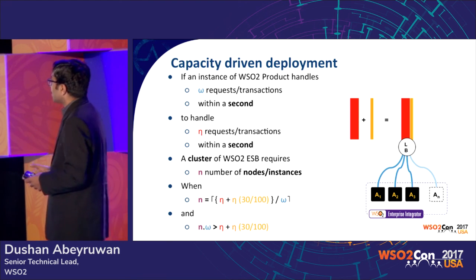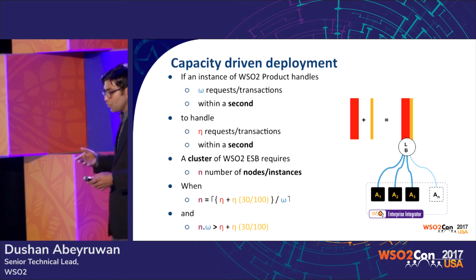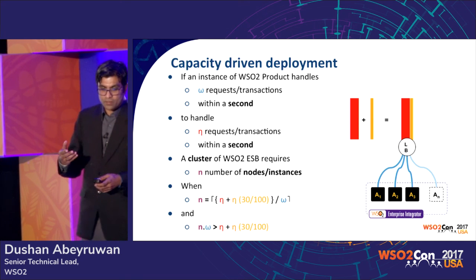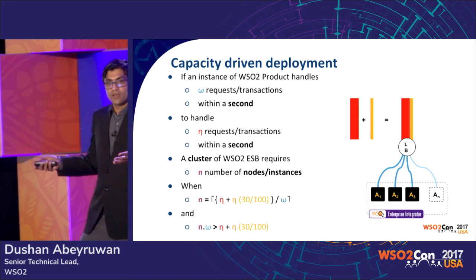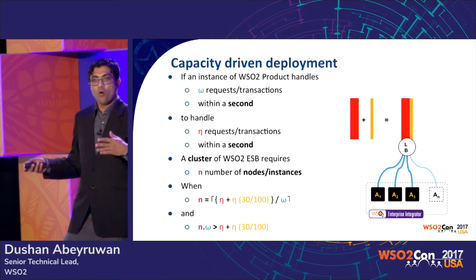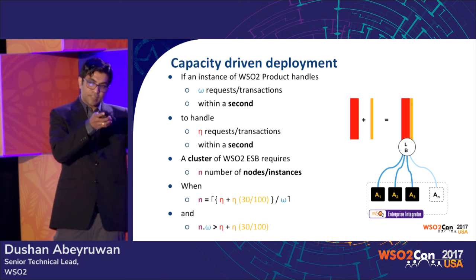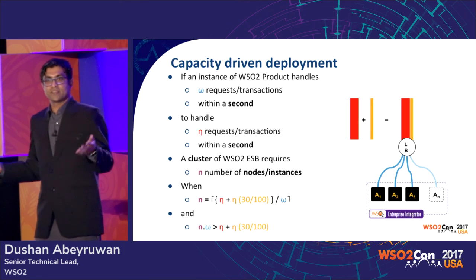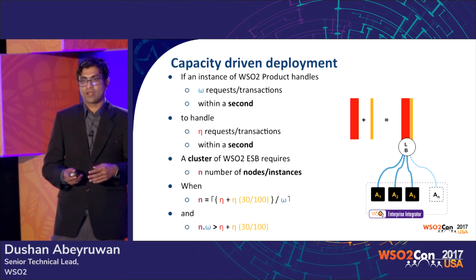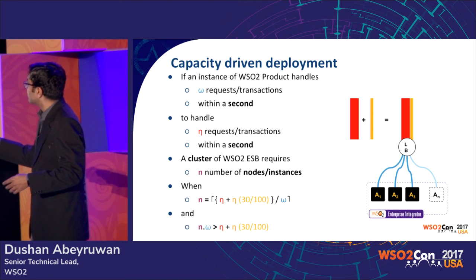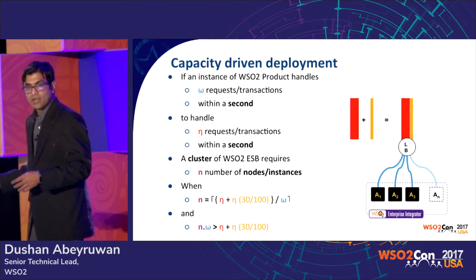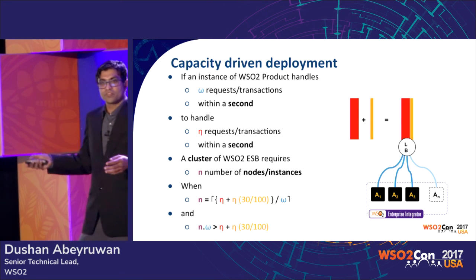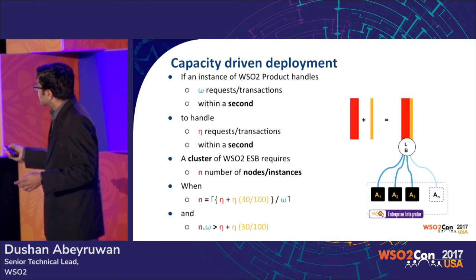And then the capacity driven deployment. This diagram explains how you can determine how many nodes you require in the cluster. For instance, if a customer asks me how many nodes I would need in order to cater for a given throughput, when we do production hardening and performance fine tuning, we try to understand the load. And then we keep some sort of margin, like 30% of the actual load. And we calculate the total throughput coming into the load balancer with the margin.